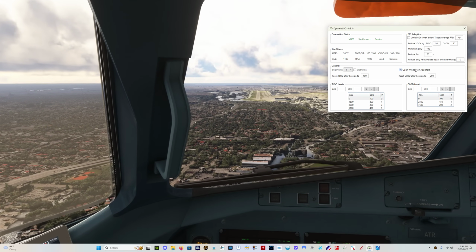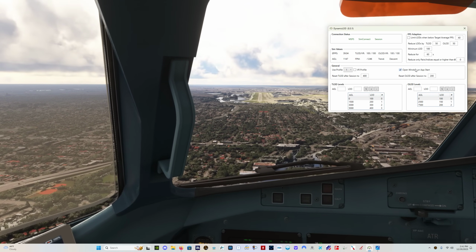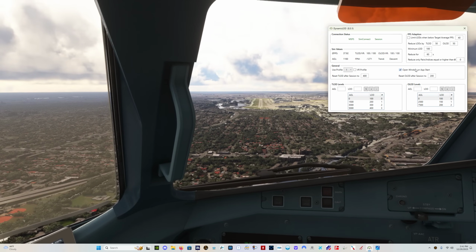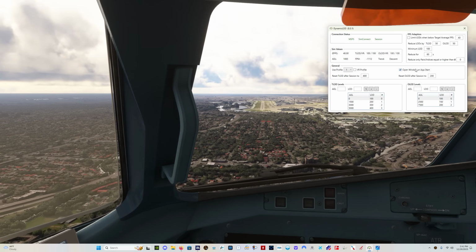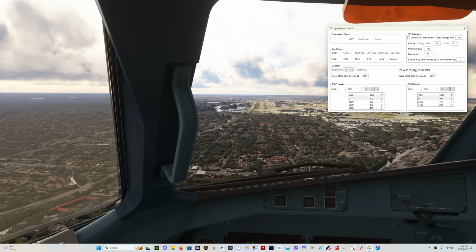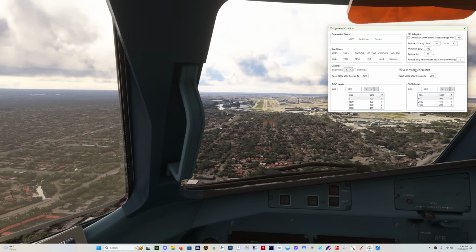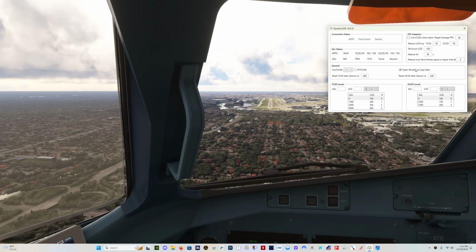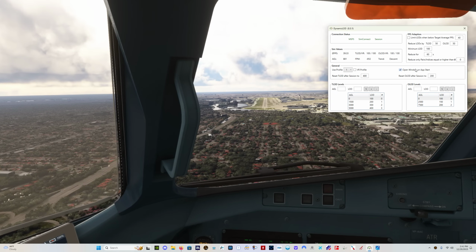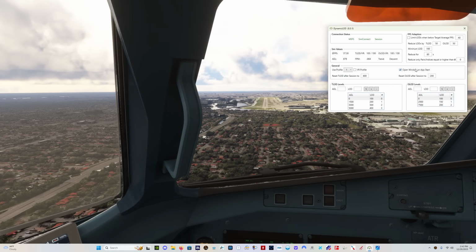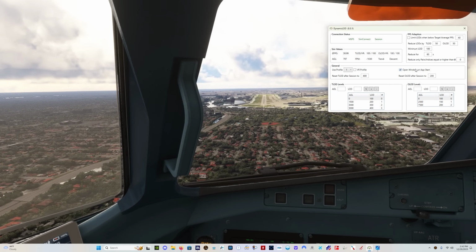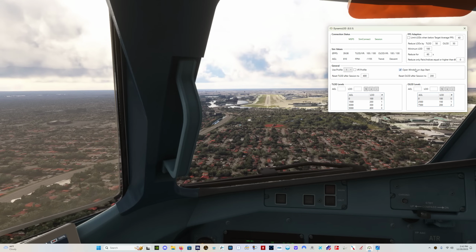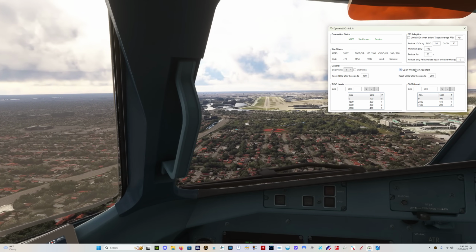And what this allows us to do is just maintain performance as we get lower to the ground. Now this, again, I haven't messed with this at all in terms of what settings are going to be ideal for me. But the concept is amazing.